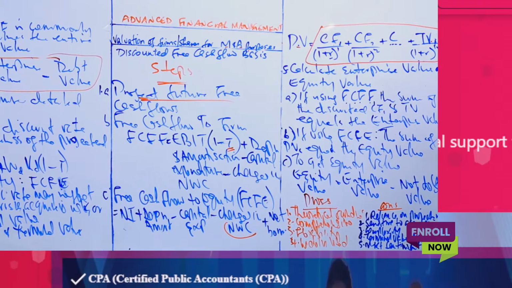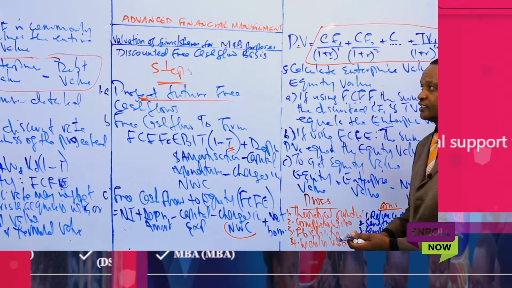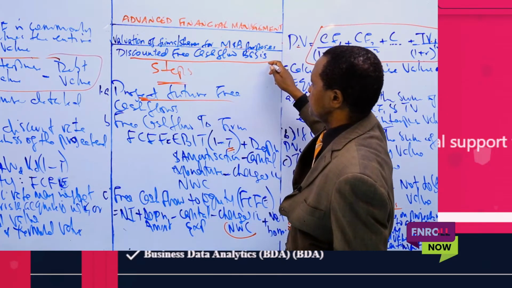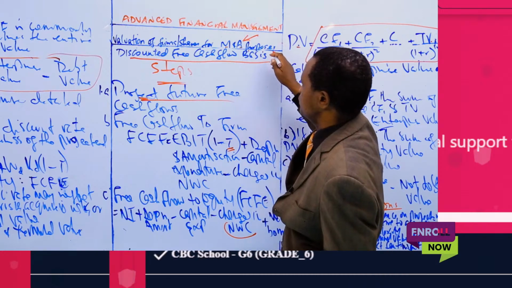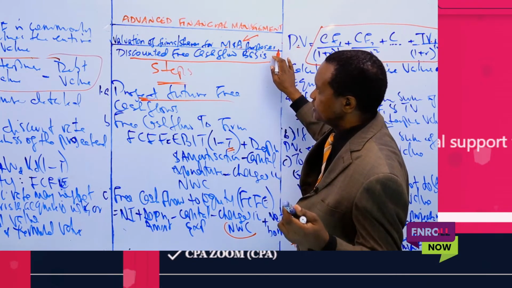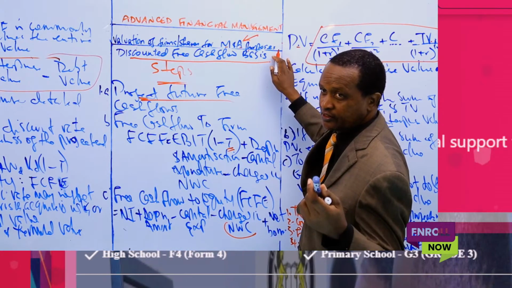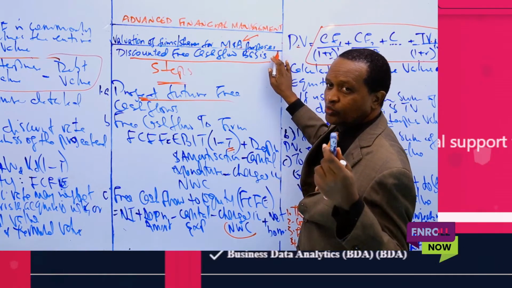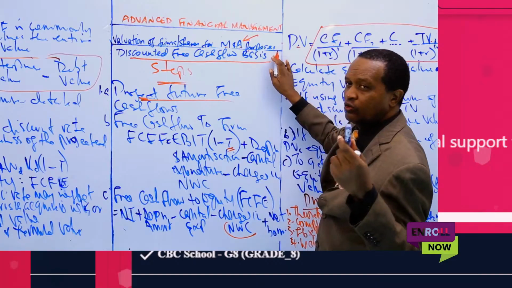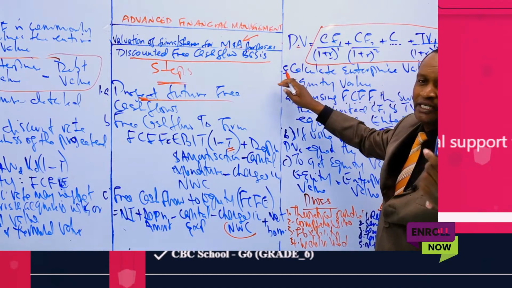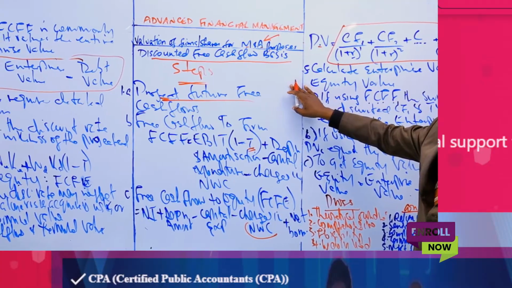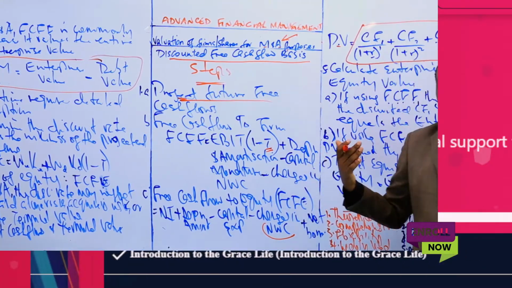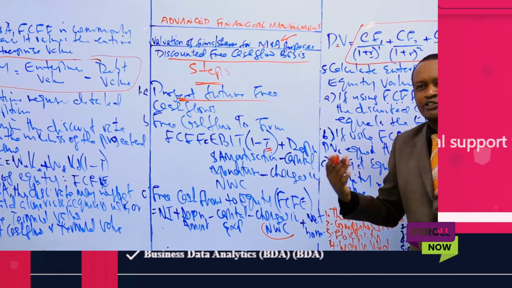So therefore, it may not reflect what the market expects. So this is all as far as the discounted free cash flow technique is concerned in mergers and acquisitions. The discounted free cash flow technique, just as we've discussed, is a very powerful technique, and it is widely used in valuation of targets in mergers and acquisitions. This technique provides a theoretically sound framework for estimating a company's intrinsic value based on a company's ability to generate cash flows.